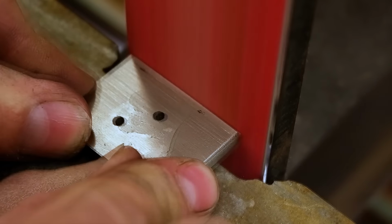I prefer to mark the bolsters left from right to make identification easier during the fitment process. Use the one bolster as a template to grind the other bolster symmetrical.